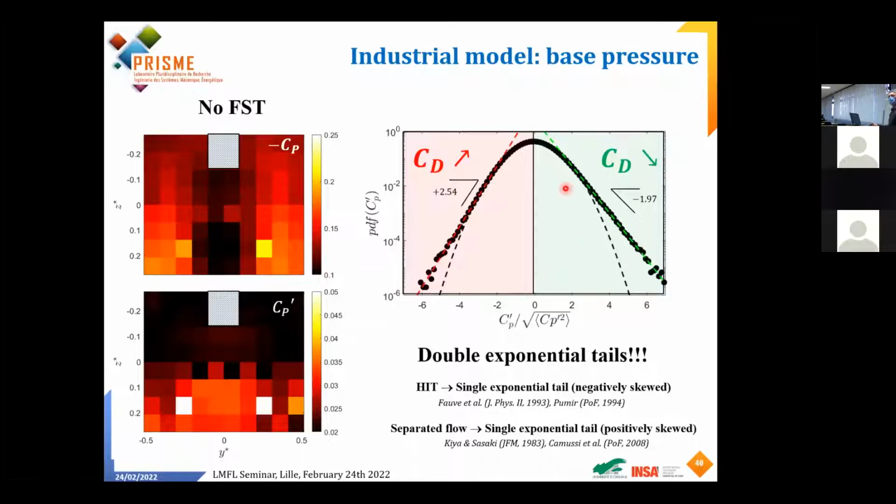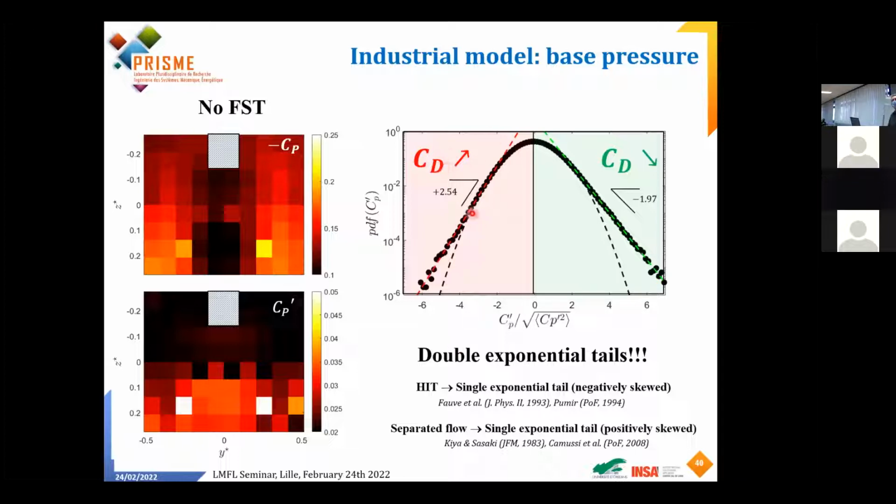So this part on the right, sorry, are fluctuations which are higher than the mean value. So this part of the fluctuations will contribute to drag decrease because it increases the pressure at the base. Whereas here, the part which is on the negative part of my PDF will decrease even more the pressure at the base, so it will increase drag. So these are events that instantaneously will increase or decrease the drag. Okay, so I'm not speaking about the mean drag, now I'm speaking about the drag that evolves in time on the body.